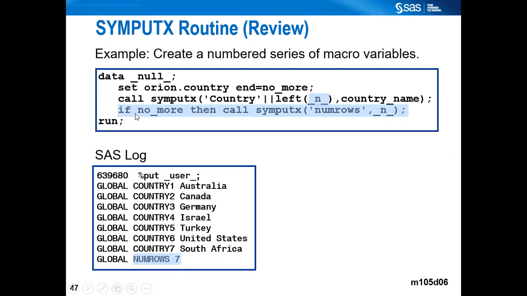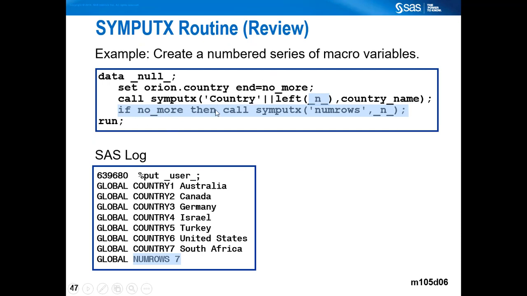If you have observed this data step carefully, you have created a temporary variable with the END= option, here called no more. It's a temporary variable and you can give it any name. END= means the end-of-file marker for this data set. When it is processing the last observation, it should create the temporary variable no more, created with this keyword END=. That is why you are using it here, telling IF no more. Earlier we were using the name last as the temporary variable name; here they have used no more.